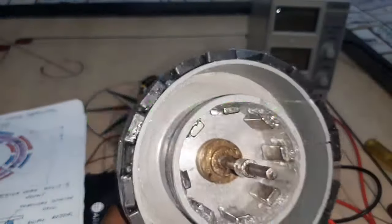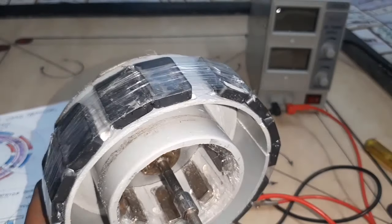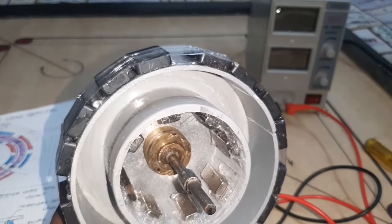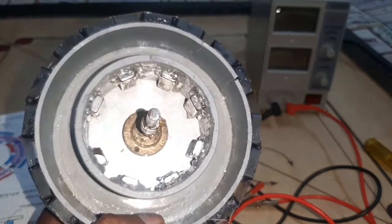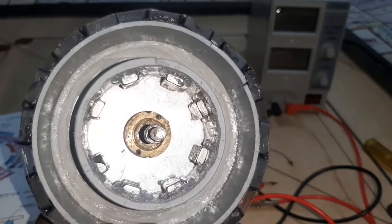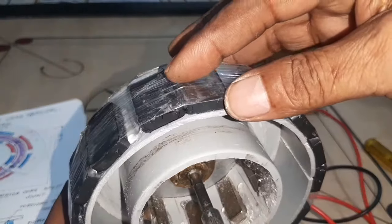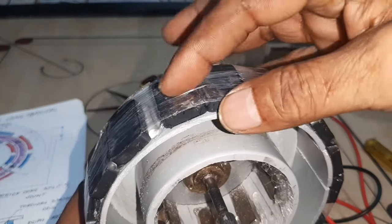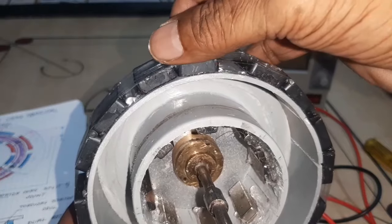Here this is the 8 pole dual rotor. The outer side uses ferrite magnets. The inner rotor is provided with neodymium magnets. Okay. Here I am using two magnets for each pole, the same pole, north and north, in order to cover the area.